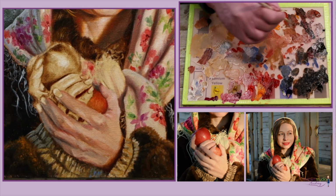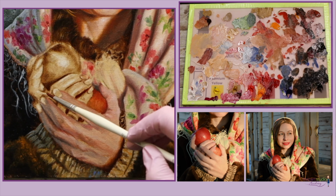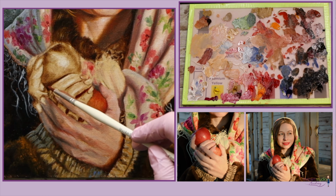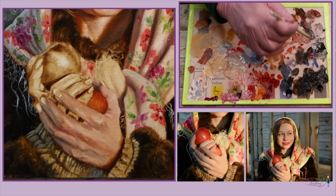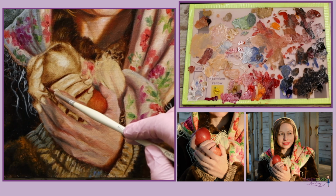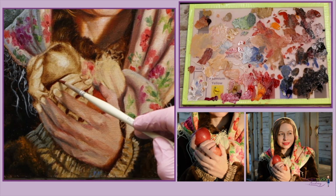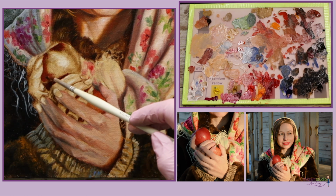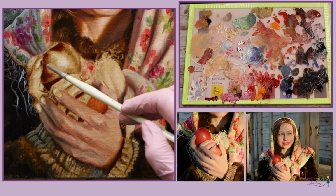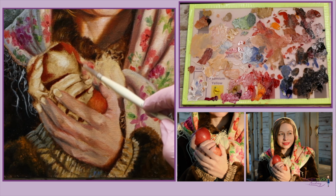Before finishing the details on the hands, I now have to do all of the details on the apple, start to establish the shadow shapes that I can see on the apple. I really do take my time positioning my lights and darks, really concentrating on the tonal values.